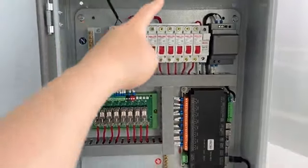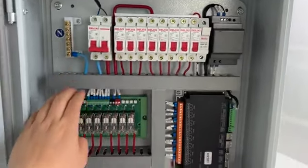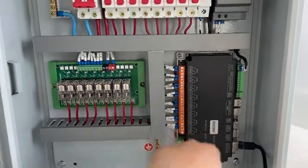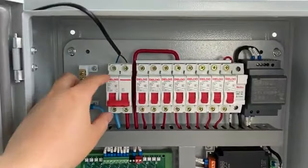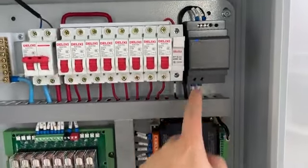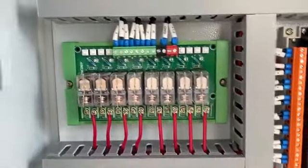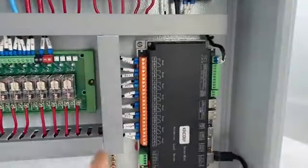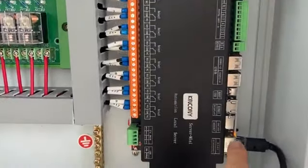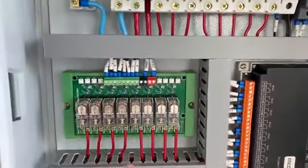So you can see this is the control system by power, by MCB, by relay, external relay module, and by the Raspberry Pi controller. And if we power it on, the power LED is on, and the power LED also is on. And now there is no software inside of it because it's new. Later I will show you how to install the SD card here and install software.